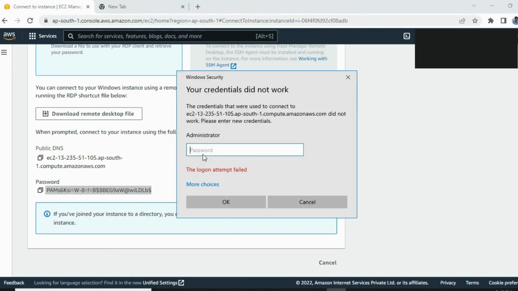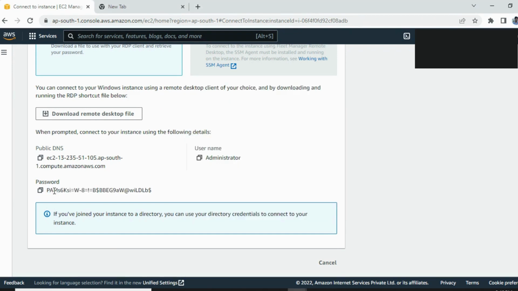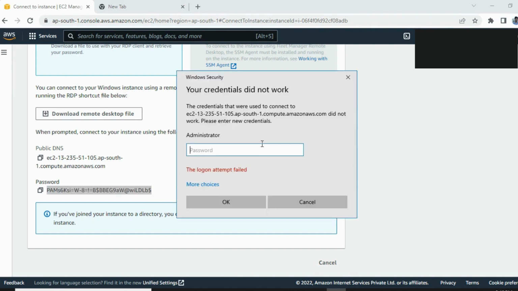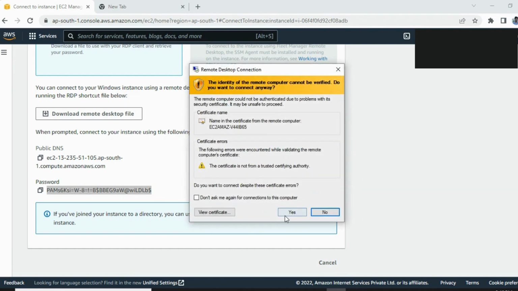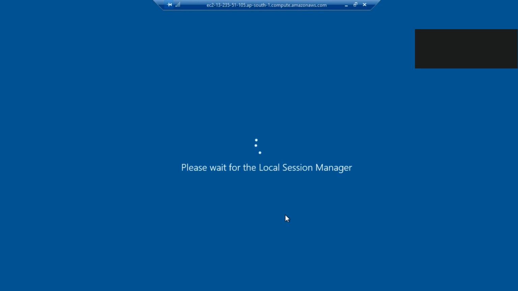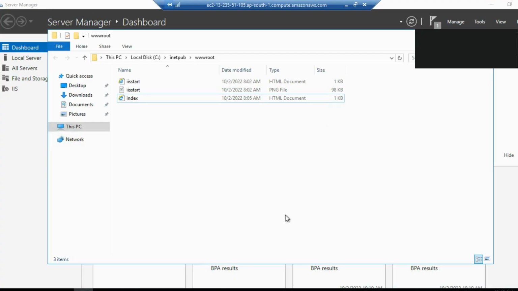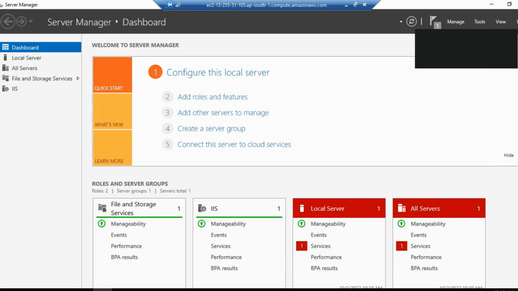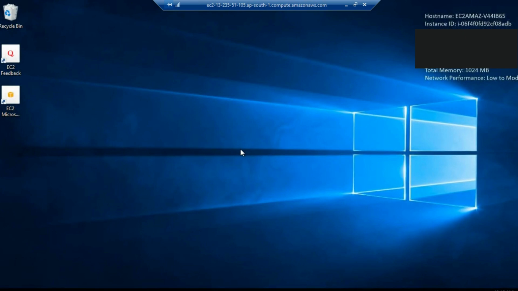Log in. Maybe there's a space here. Let's log in. Now I'm in our EC2 machine, the EC2 instance.